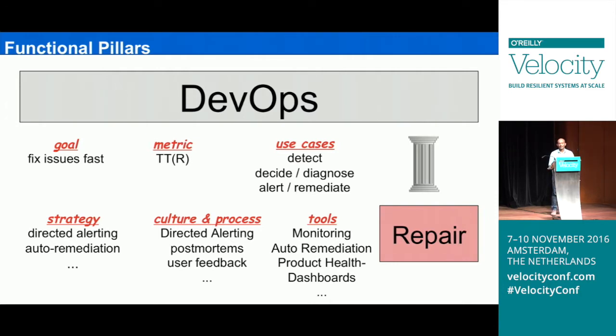We also have a product health dashboard that's pretty much up on TV screens all throughout Yahoo. In fact, it's called Panorama. It's been used by 5 business units across 70 different properties. It also lets you troubleshoot production issues. So if you have multiple data centers like us, it's easy for someone to quickly drill down to where the issue is. You can potentially isolate that to one data center.